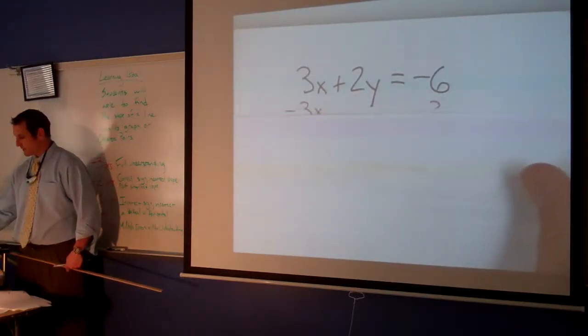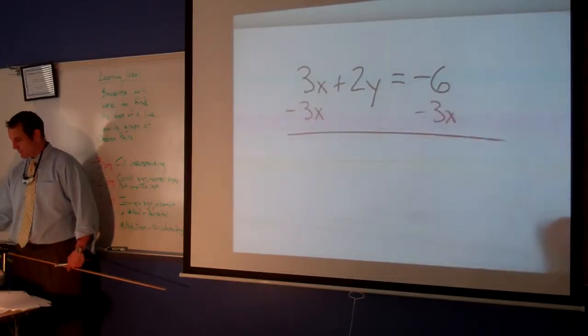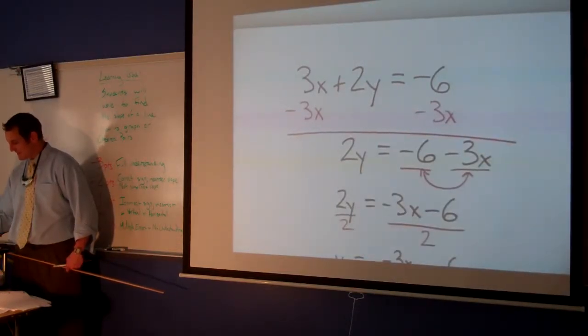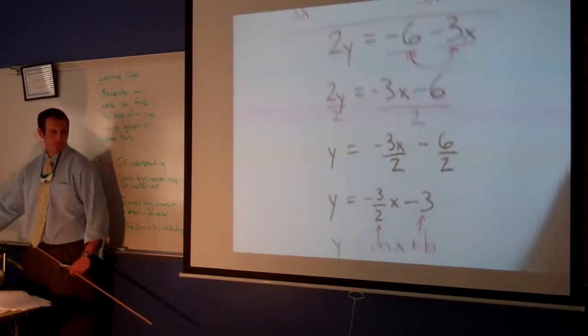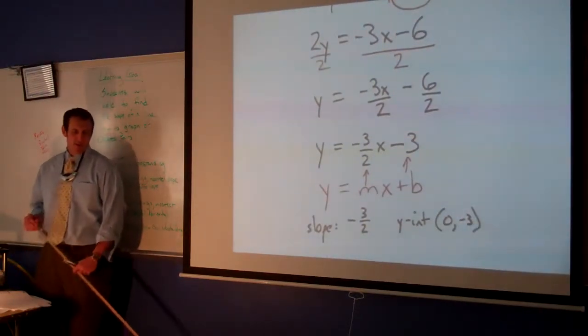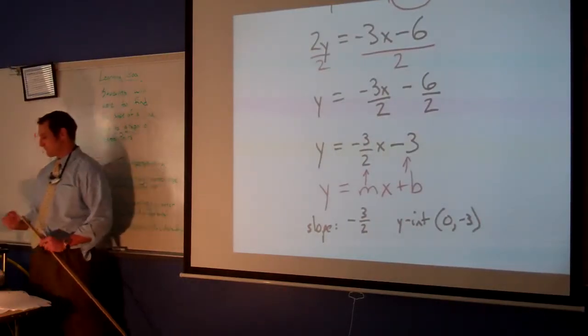Let's check our work. What would be the slope if we did it the long way? Negative 3 over 2. So if you can identify standard form, you can use that shortcut.